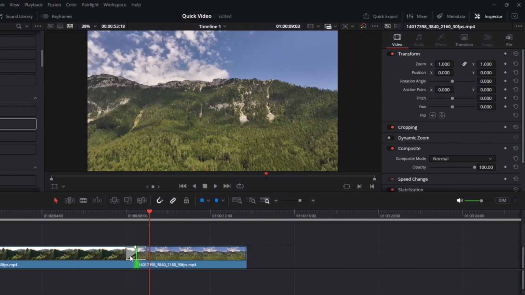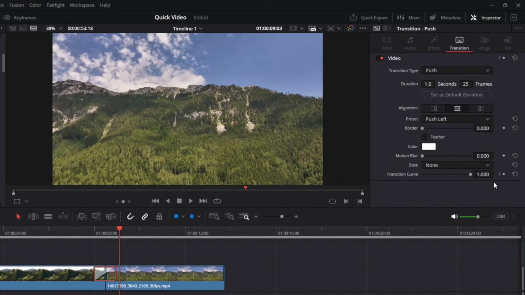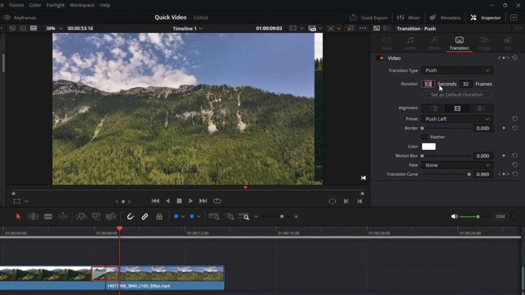So if you want to change the duration, you're going to want to left click on the transition in your timeline. And then look here at the upper right hand side of your screen. You're going to be able to see the duration tab, and it measures the duration both in seconds and in frames. So you can choose which one you want to work with. Different workflows and sort of project settings will favor different things, but generally the seconds is quite enough.